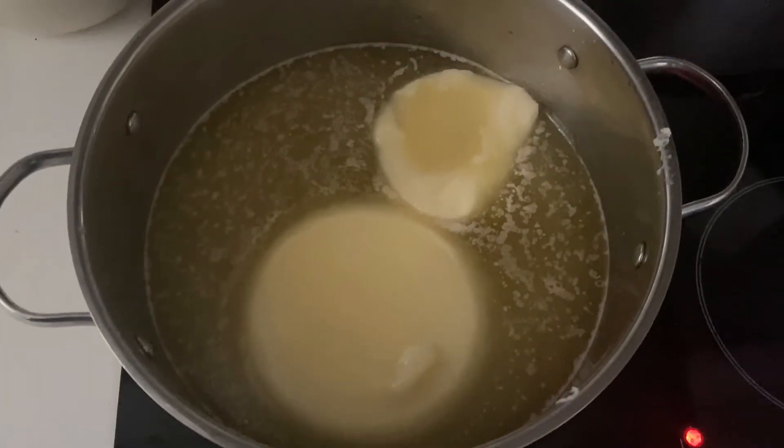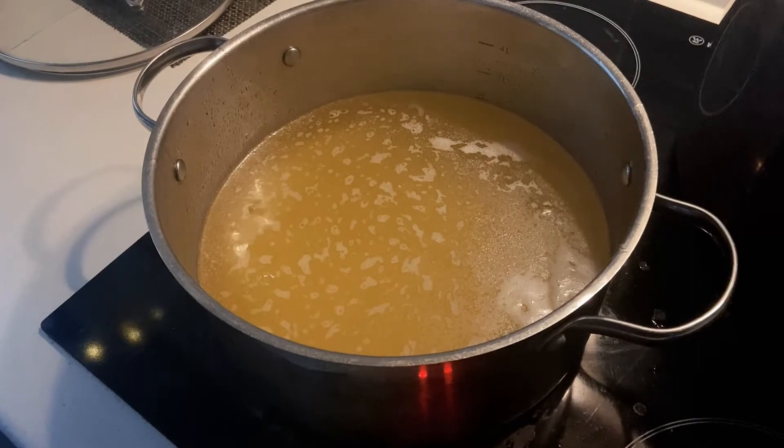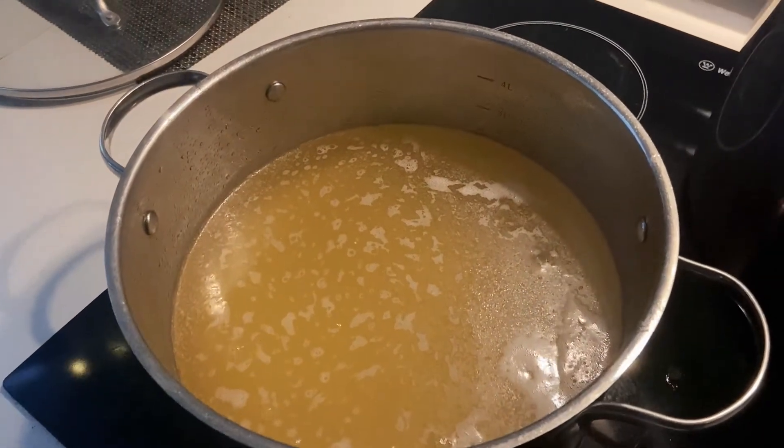Once you have all these ingredients in your pot, you're going to let it simmer at about a low-medium heat. If it's just starting to bubble a little bit, you can go to medium — just play with it a little bit. It should just be gently humming. It shouldn't be screaming or loud.